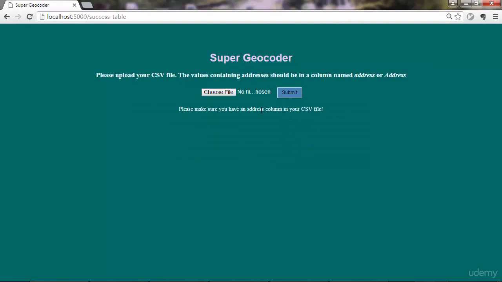And in this case you want to show a message there saying that please make sure you have an address column in your CSV file, or something like that. So you don't want the program to crash and show a Flask error in there. So you need to try and accept some errors in there. And that's it. At that point you have built a geocoding service.